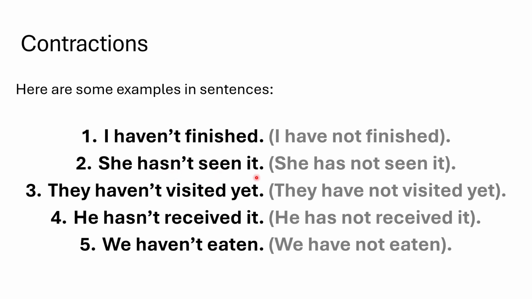She hasn't seen it. In its full form, she has not seen it. They haven't visited yet. In its full form, they have not visited yet. He hasn't received it. In its full form, he has not received it. We haven't eaten. In its full form, we have not eaten.